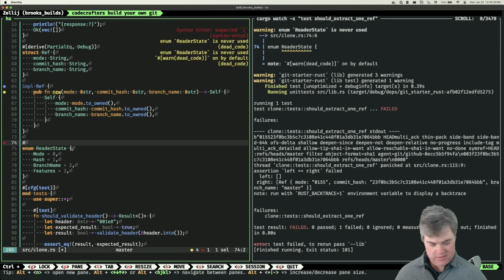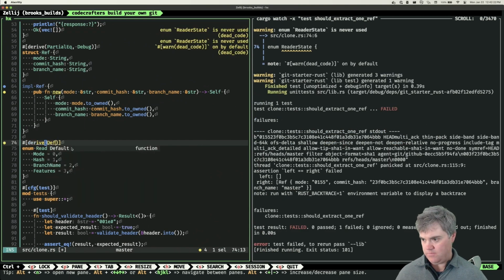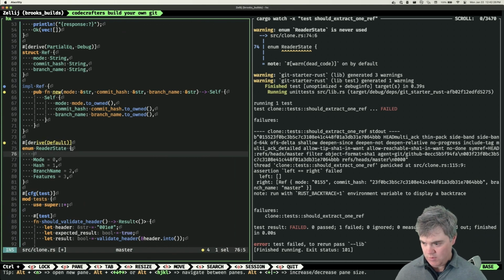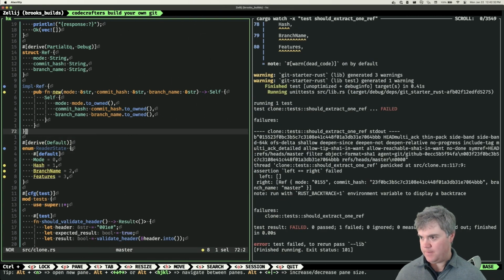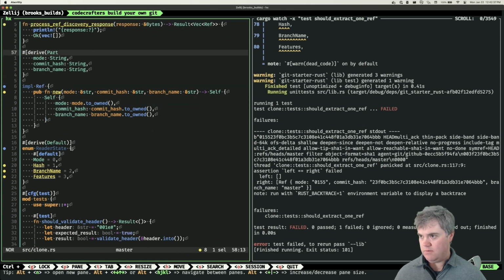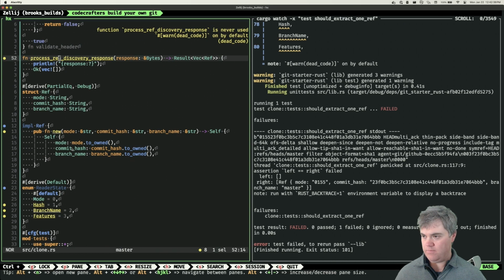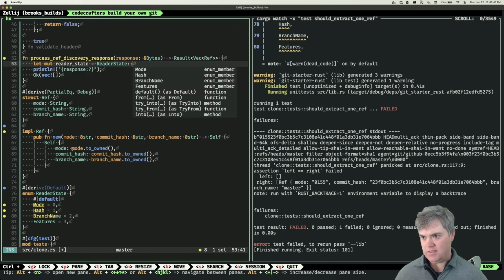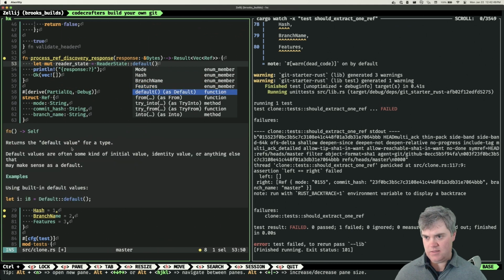So we're in default, and then we start in the mode. Okay, so our reader state is going to be equal to ReaderState default.